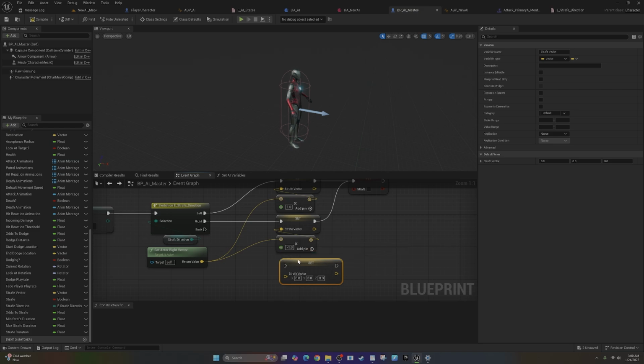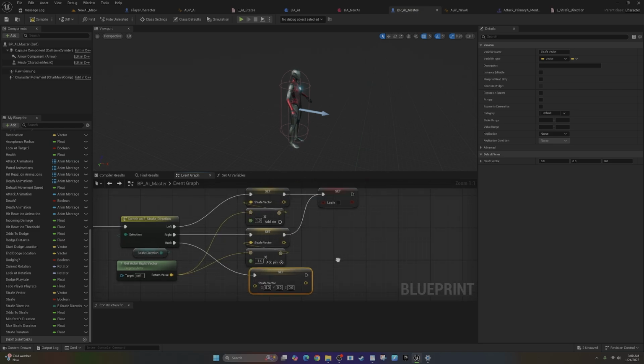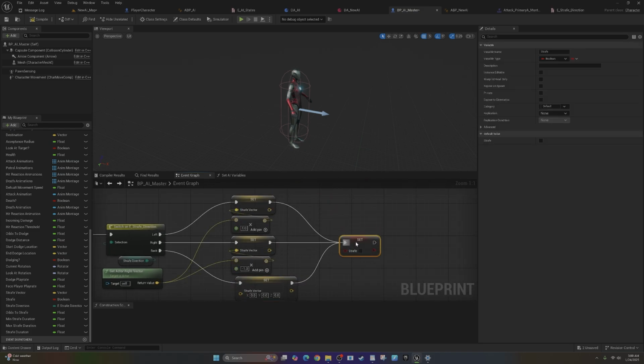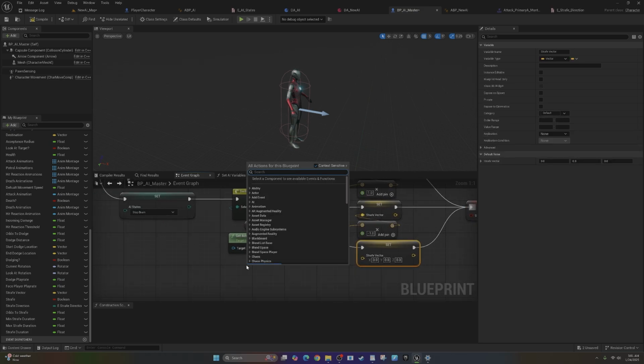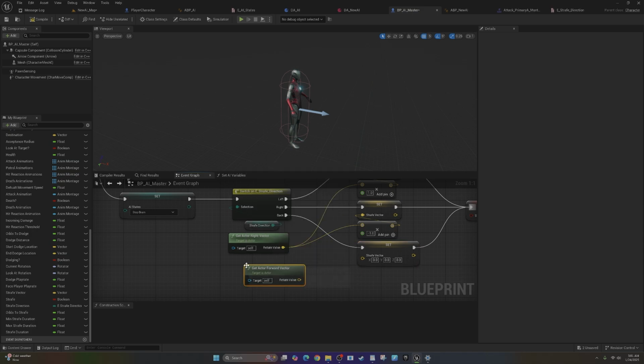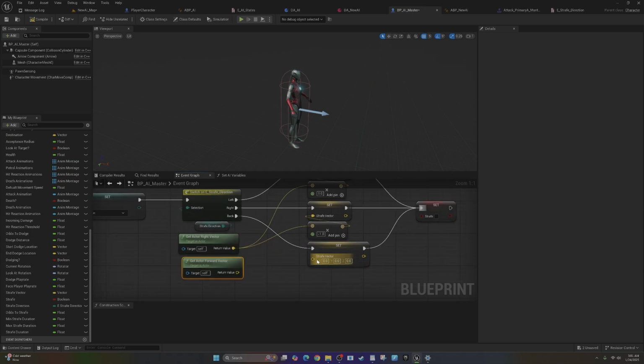We'll duplicate our strafe vector for the back. And then instead of right vector, we're going to get actor forward vector. And then we're going to times this by -1.